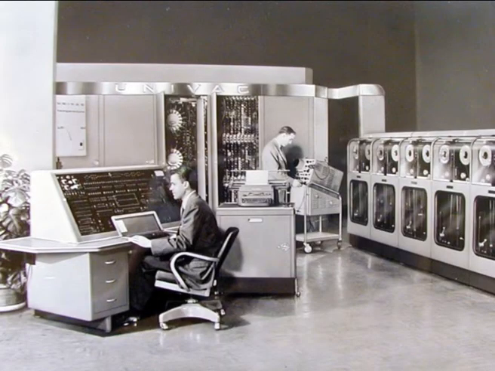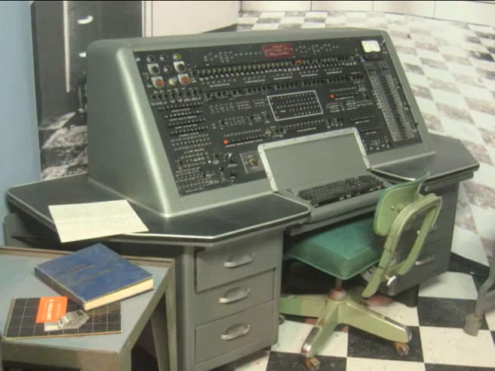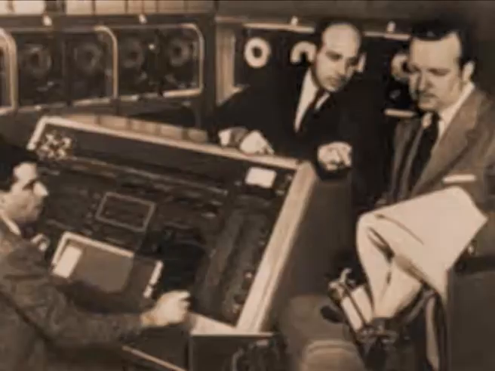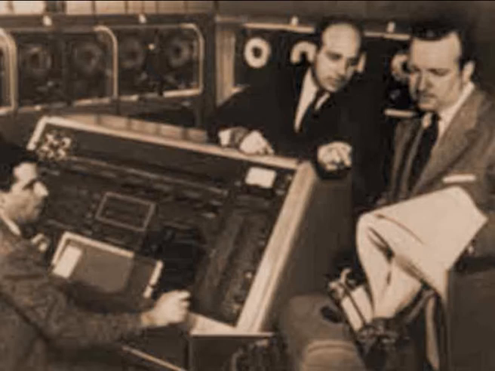The UNIVAC 1, 1951. Universal Automatic Computer 1 was the first commercial computer produced in the United States. It was designed principally by J. Presper Eckert and John Mauchly, the inventors of ENIAC. Design work was begun by their company, Eckert-Mauchly Computer Corporation. UNIVAC 1 used 5,200 vacuum tubes, weighed 29,000 pounds, consumed 125 kilowatts and could perform about 1,905 operations per second running on a 2.25 MHz clock.